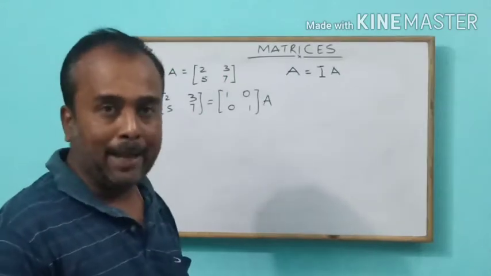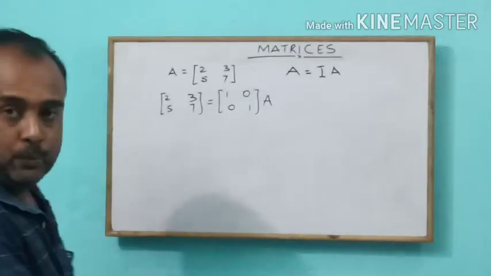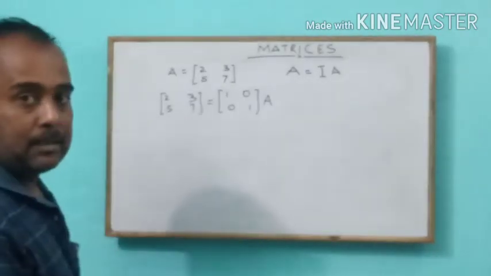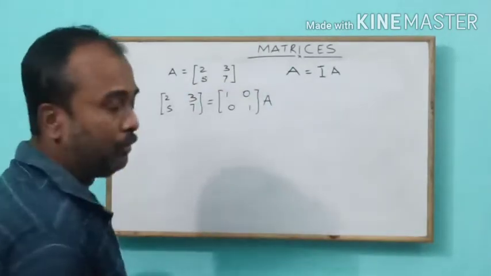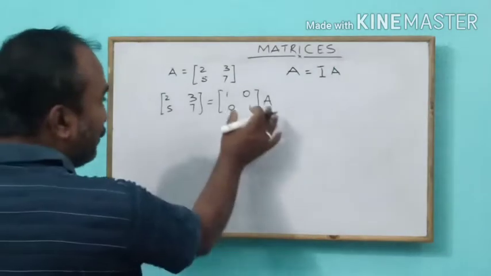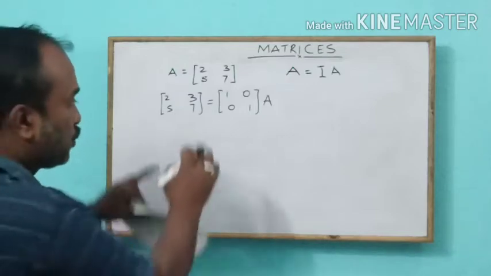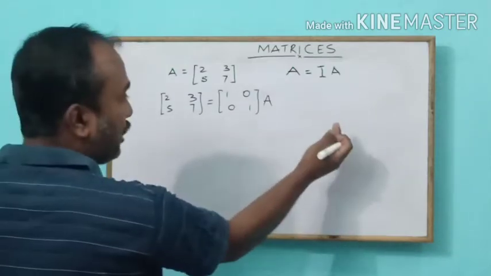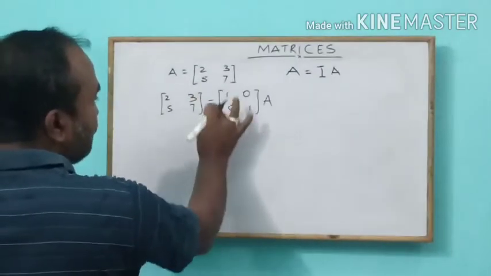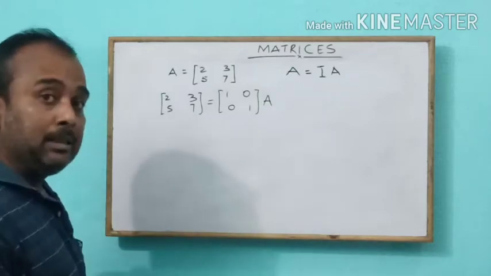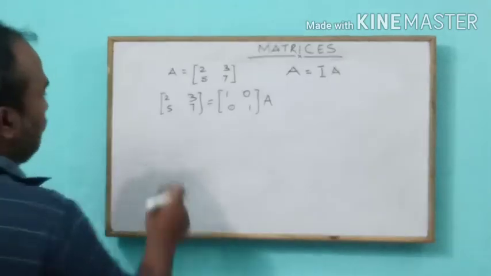Now I am going to apply elementary column operations on either side of the equal to. So what is my target? My target is, if I can convert this identity matrix after elementary column operations into another new matrix, so that the product of that matrix and A becomes an identity matrix here. Because whatever operations I apply on the right side, the same thing has to be applied on the left side. Then we will get the new matrix which will be formed, that will be the inverse of A. Let us see. So let us take it in this way.